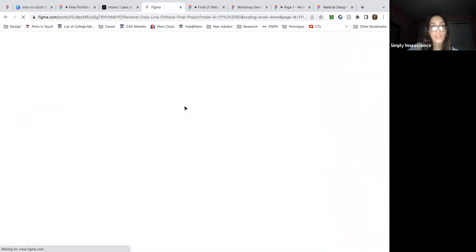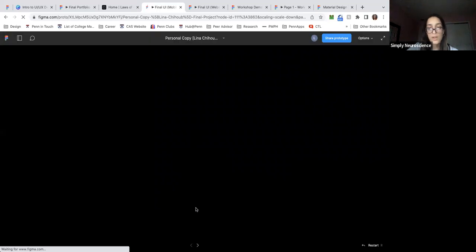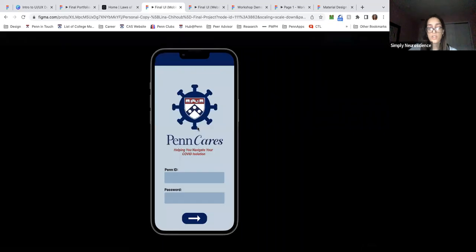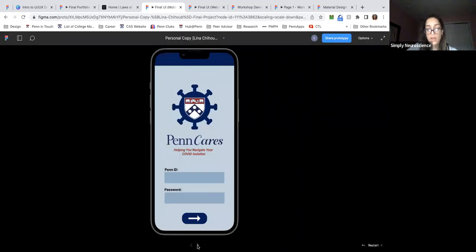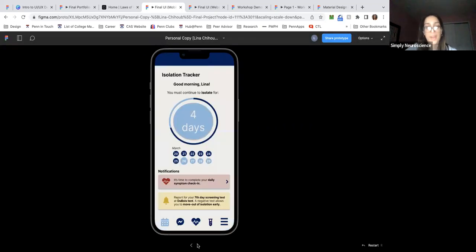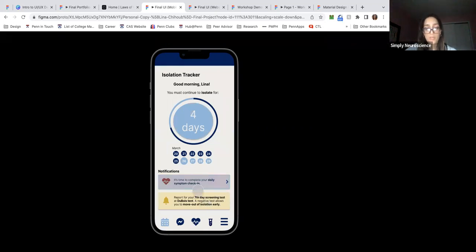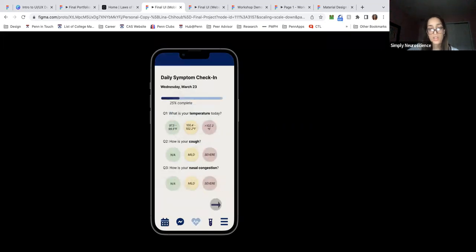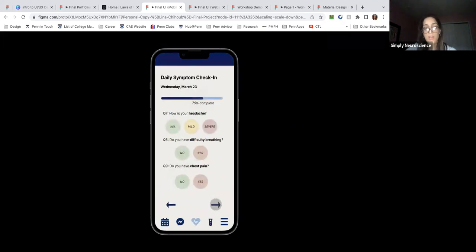Once you've actually set those arrows, you'll be able to see them in the viewer once you click play. So this should work since I actually have arrows that I set. The way that you can visualize them is by clicking the little arrows at the bottom here, or you can just use your keyboard. So you can click the next arrow. Okay, that works. So for example, if I click this button here, it goes to the next screen. Similar when I click these buttons.